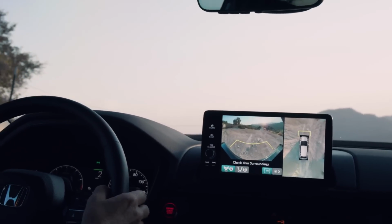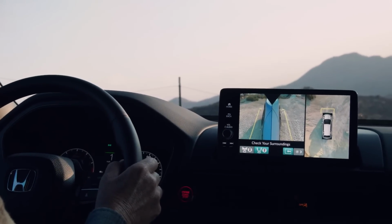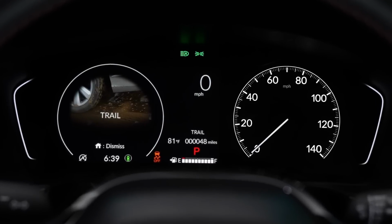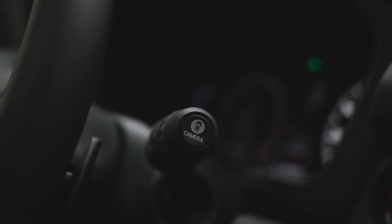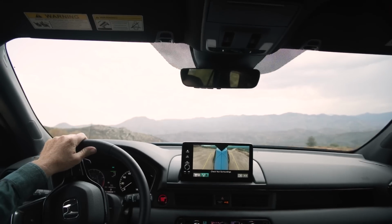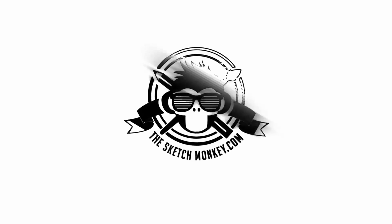It looks beautiful, and a good upgrade there, as well as the steering wheel, as you can see right here, which is brand new. We now have 3 spokes instead of 4 spokes, which I think gives it a little bit more of a sporty look. So overall, I'm excited for the Honda Pilot. Well done, Honda, and keep doing these types of designs where you clean up your current lineup and make them more stately and more elegant, like we have here in the 2023 Pilot.